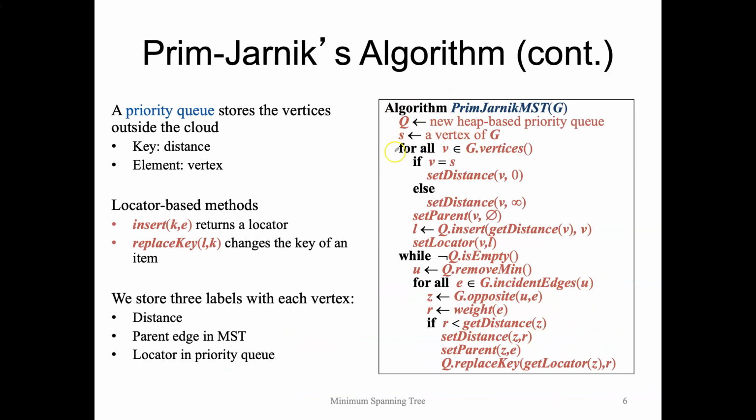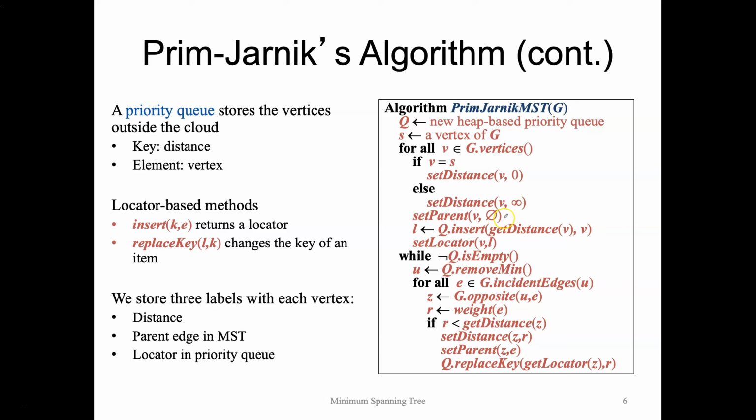Okay, so formally, this is the pseudocode for that algorithm. You'll notice it looks very similar to Dijkstra's algorithm. We have a heap-based priority queue which keeps track of the vertices not in the cloud yet. We do start at some arbitrary vertex. It doesn't matter which one we begin at because they'll all be in the minimum spanning tree ultimately. And for that arbitrary starting vertex, we set its distance label to 0, and for every other vertex, we set its distance label to infinity.